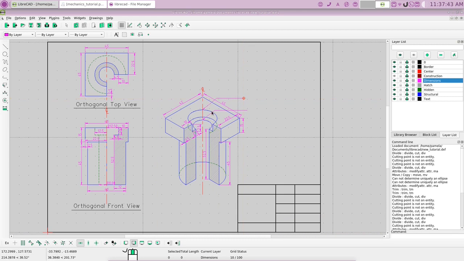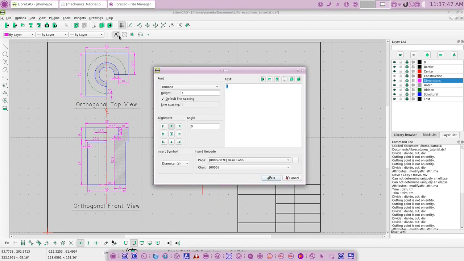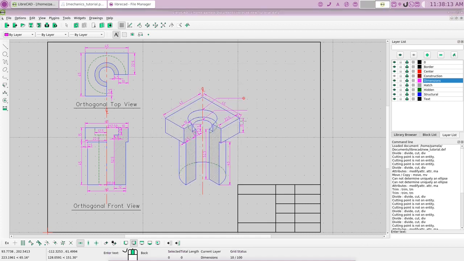We got a couple of leaders there, and we could choose text, and we could put in 25.00. Okay, and let's take the horizontal off. And click there.